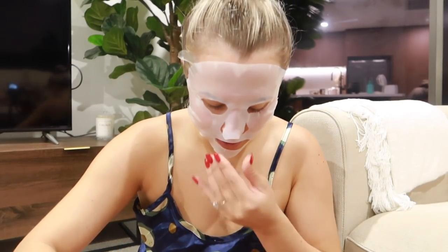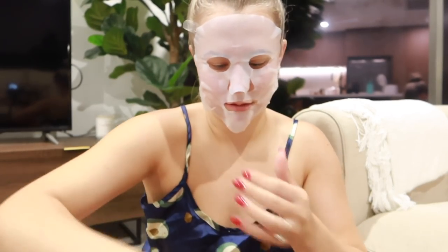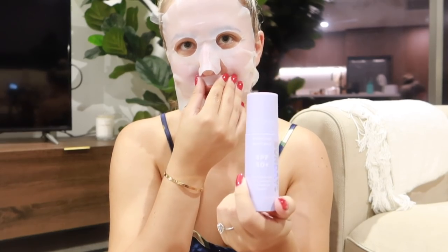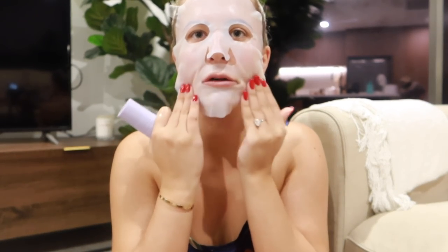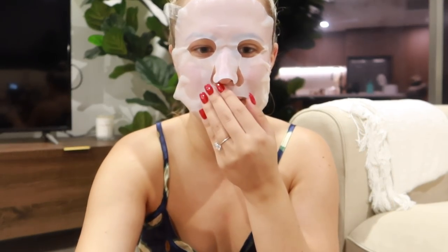Other than the face masks from Mecca, we got the Naked Sundays Hydration Glow Mist. I literally bought this because it's SPF 50. My favorite moisturizer at the moment is actually the Cetaphil — cheap, no-fuss, no-frills moisturizer that I am obsessed with. But it doesn't have any SPF in it. I have a couple of SPF moisturizers, but I really like that one, and so I just want to be able to spritz on some SPF without having to use actual sunscreen because it stinks.